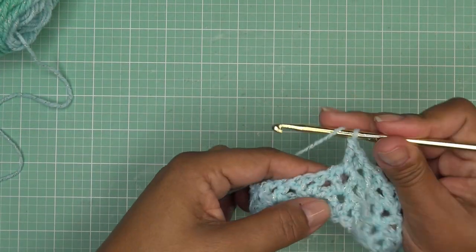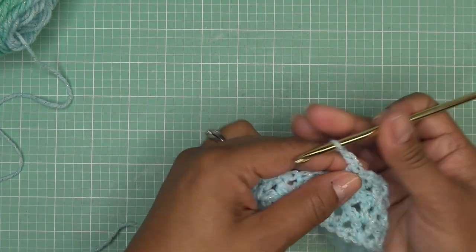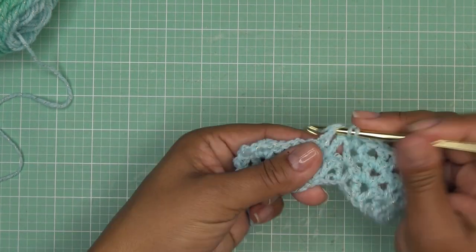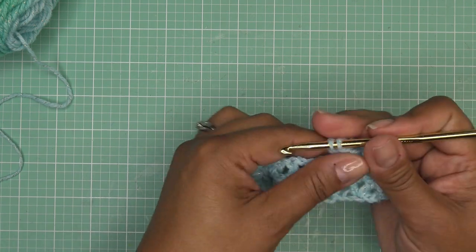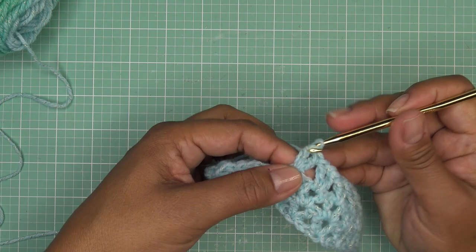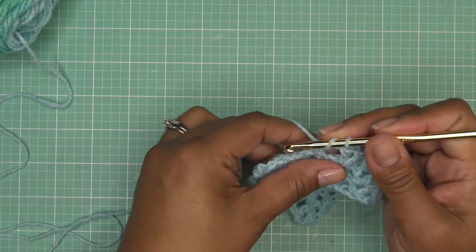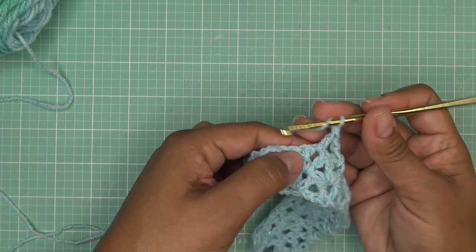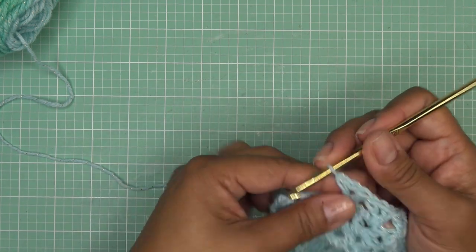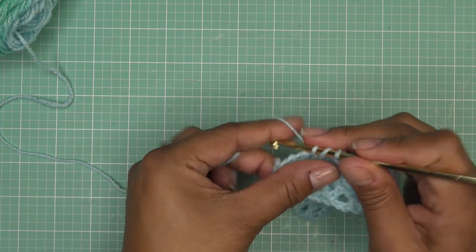Okay, so again, I'll finish up this row. Actually, we'll just do it together. It's so easy. And you don't have to be fast. What happens is you start getting the groove of it. Usually when I crochet, I'm not even looking at what I'm doing. I'm watching TV, I'm doing other things, watching YouTube. Because you start feeling it, you know where you're going. You get in the groove, and honestly, you'll know if you didn't actually catch your yarn. It's always right there, so it's ready to go. It's so easy. So this is the last one.